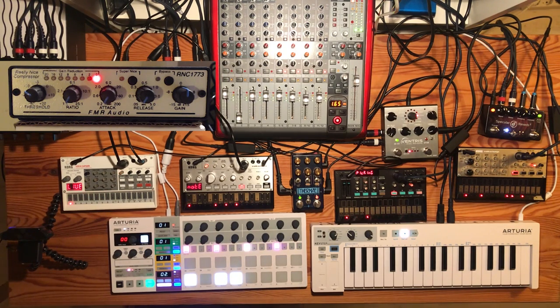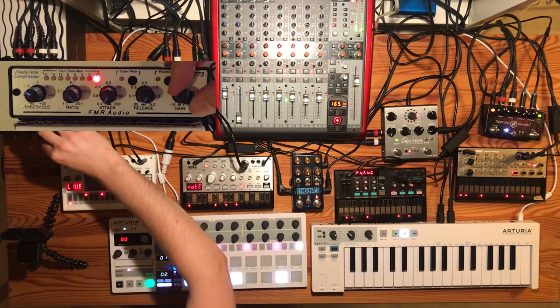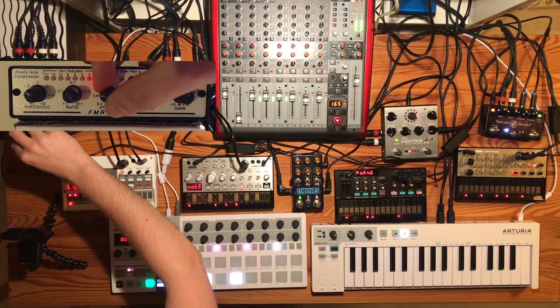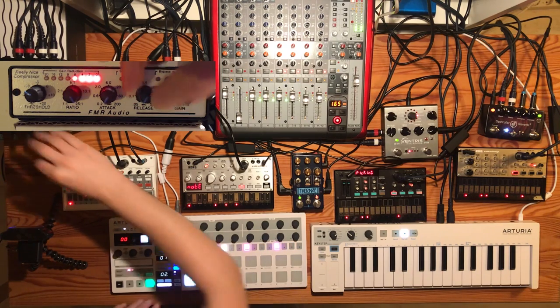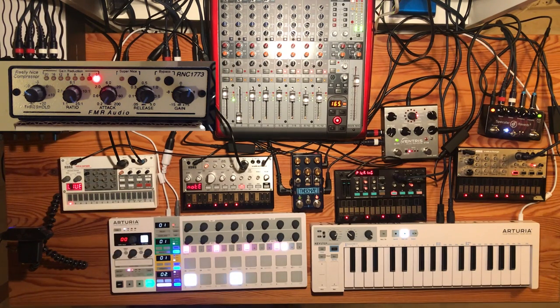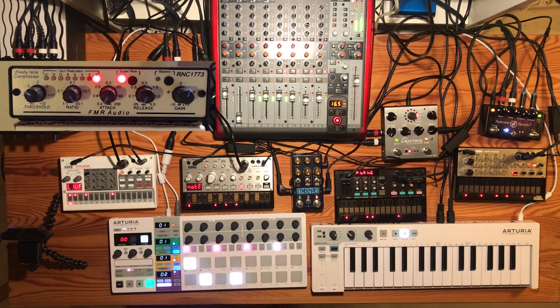And now I'll enable the compressor with some extreme settings to make sure you hear the artifacts. You might need to wear headphones to hear the difference, but in the higher frequencies there is some distortion going on. Now let's keep the same settings of the compressor and enable nice mode to hear the difference. I hope you can hear that the artifacts are less audible now.